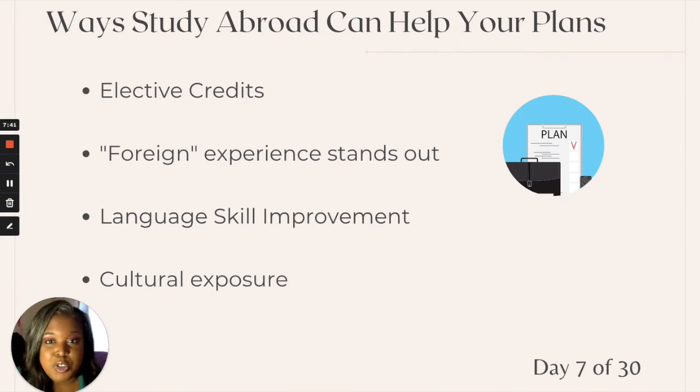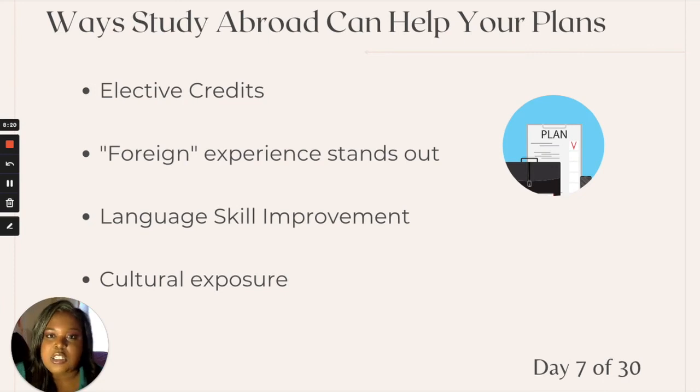Last but not least, cultural exposure. How does that work for your academic plan? I know for a lot of students, they look at this particularly from the perspective of just plain old networking. So how does that actually fit in with your academic plan? Are you someone who could potentially want to live abroad in the future, or maybe you're going to be interested in doing an internship and then maybe finding your first job or your second full-time job while you're abroad, or maybe you'll get lucky and do an inter-company transfer at one point abroad, but you want to have that cultural exposure first to the place that you really want to go. That's going to be a great opportunity to use study abroad towards your future plans.